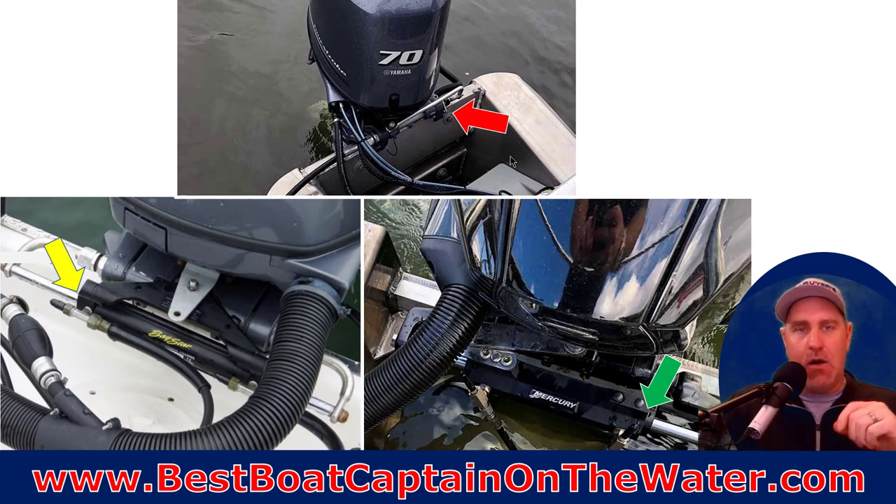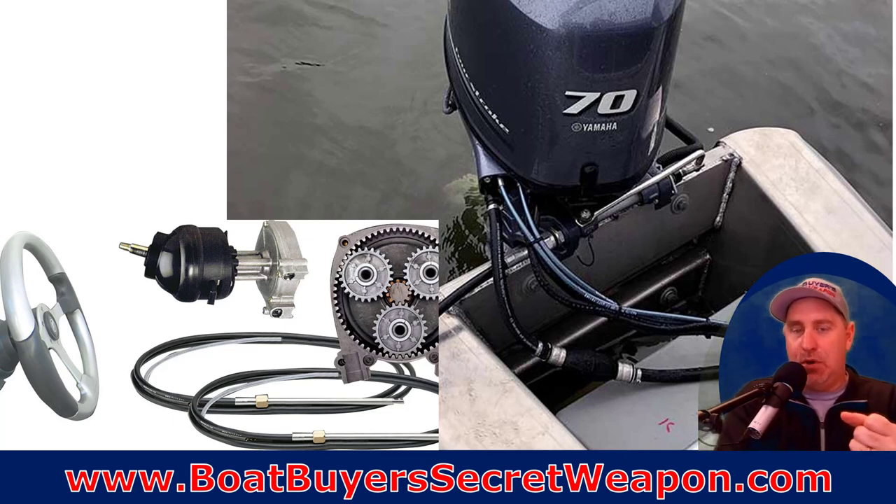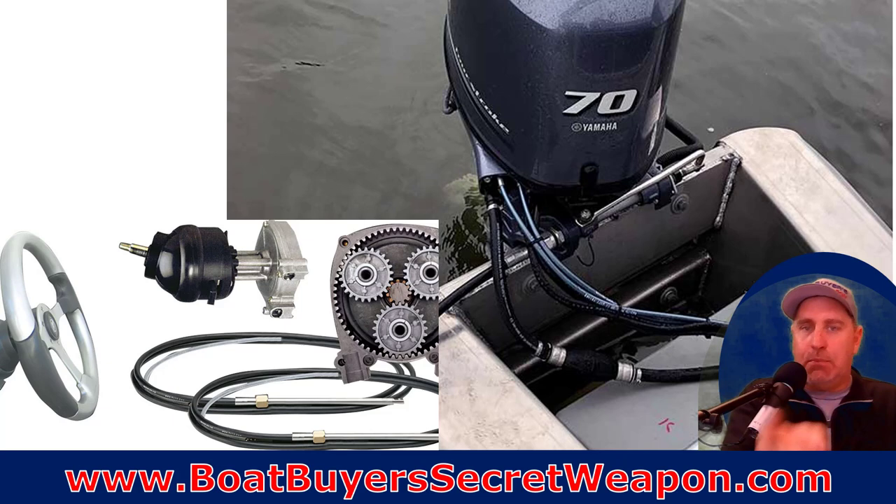The mechanical steering is shown at the top with the red arrow. You're essentially pulling and pushing the motor with a mechanical device — a cable that runs from the steering wheel all the way back to the transom, which moves the motor based on your steering input. With the propeller, it's going to be pretty easy, but against that propeller force it's significantly harder. The P-force of the rotation of the prop wants to push the motor in the direction of rotation, so to go against that, you're going to have to put in extra effort.